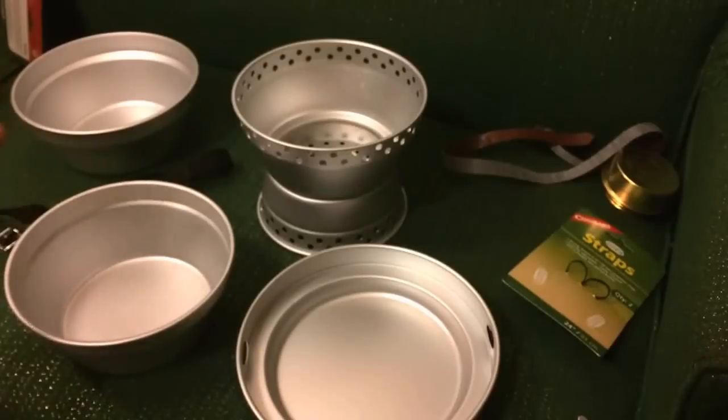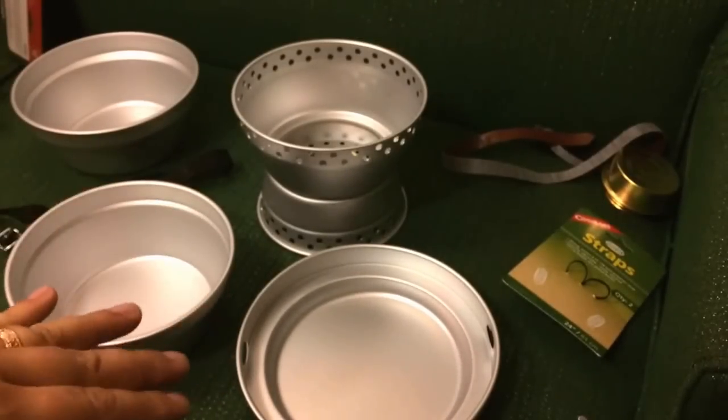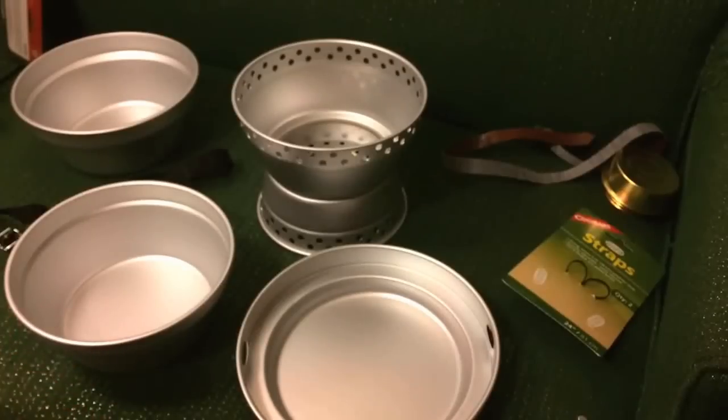I used one of these for a couple of months before I got my rice cooker to make brown rice at least three or four times a week. Brown rice is one of those things where you get it boiling and then simmer for a long time — 25 to 30 minutes for the rice to cook up. It worked great with no problems; I'd use it, clean it out, and use it again the next day.